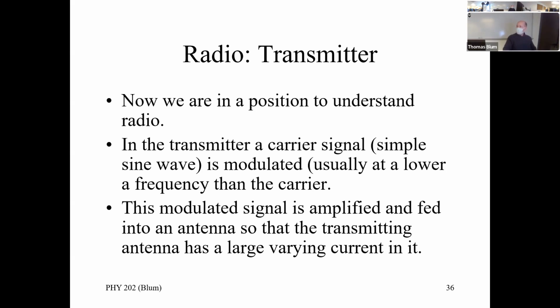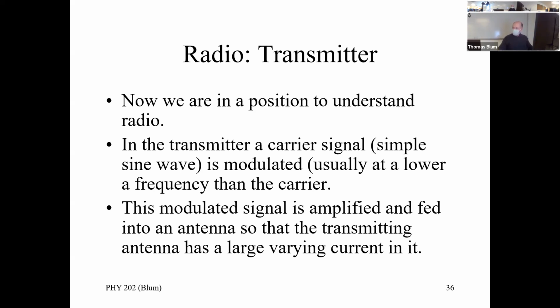Now, when we want to send information, there's not much information in a sine wave. But what we do is modulate the sine wave. You change some feature of the sine wave to put your information. So the base sine wave is not interesting to us, but it carries our information. The base sine wave is known as the carrier. And then we change a little something about it. And that's where our actual data is. That's where our information is. But the main sine wave is definitely changing.